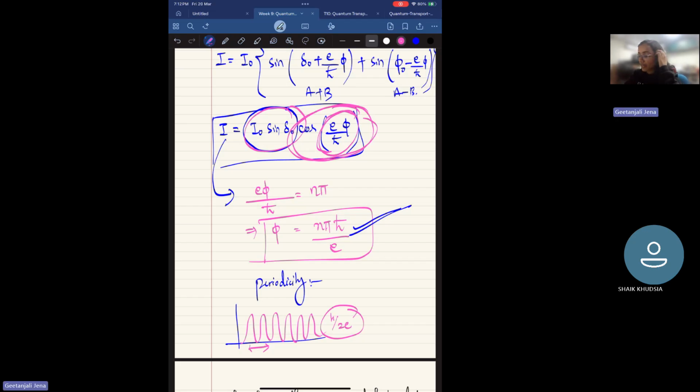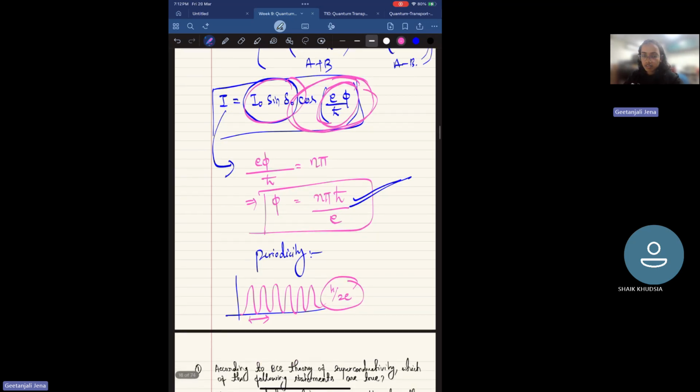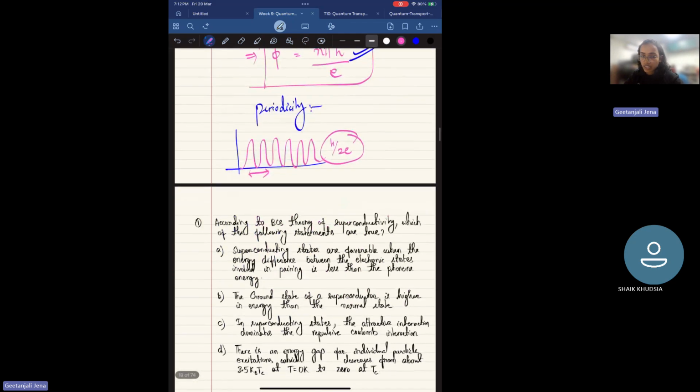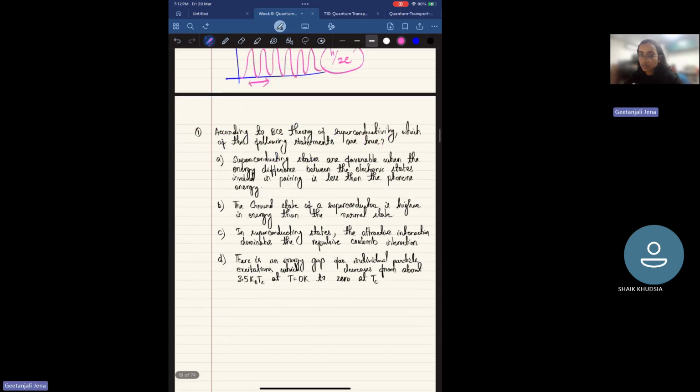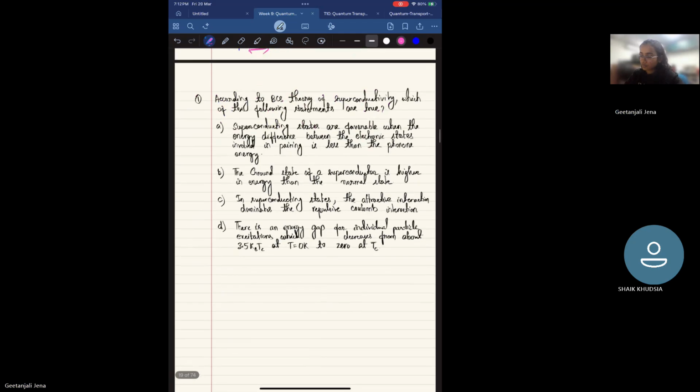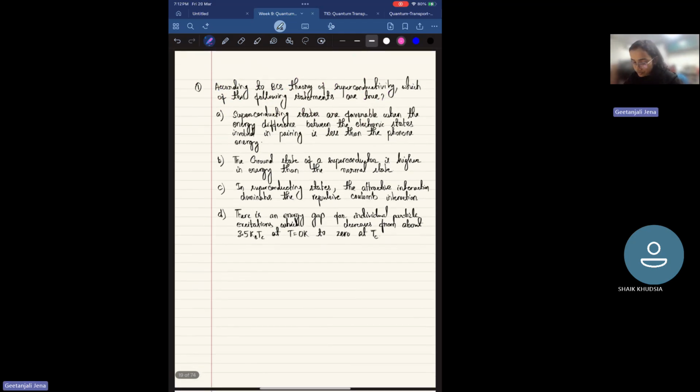I think we have covered all the concepts related to week 9. Now let us see a few of the questions. We'll start solving a few questions first. Then towards the last 15 minutes, I will try to cover only the concepts that will be helpful to solve the assignment problem. Okay. So in question 1, let me read out.